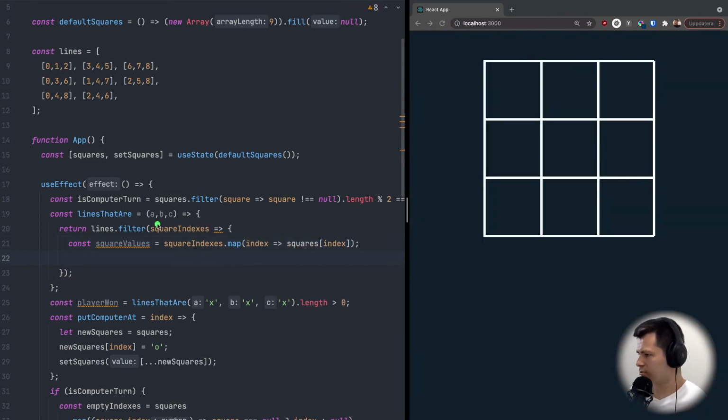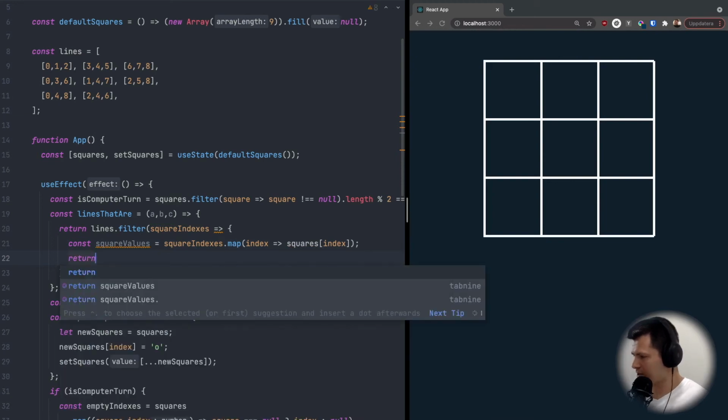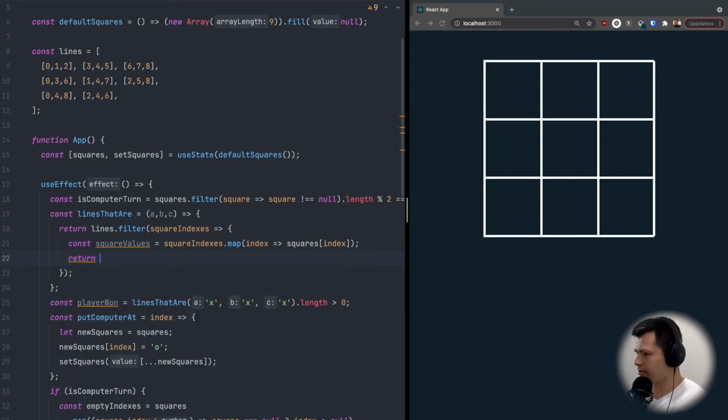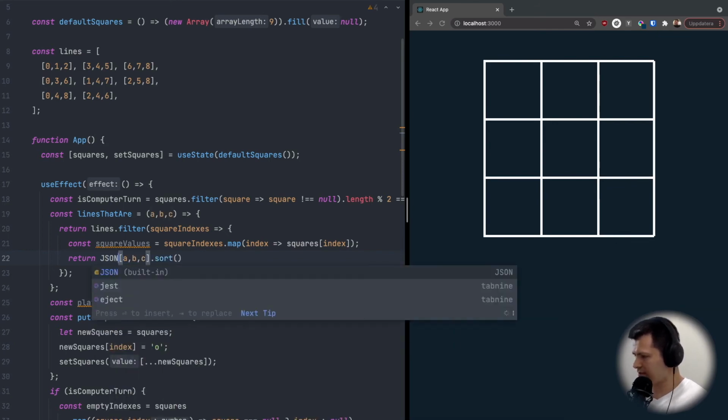Alright, so we have values that we are looking for and we have square values. Now we just need to compare them. Comparing arrays is tricky, so I will use JSON for this. So let's do an array of a, b, c, sorted, and then stringified.